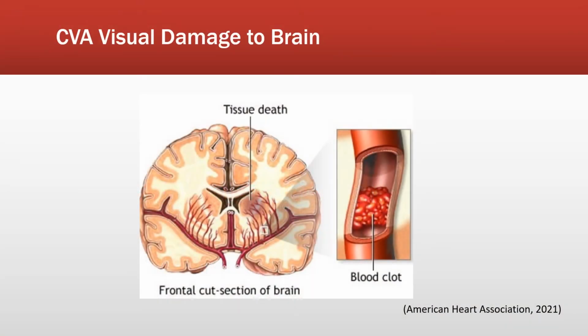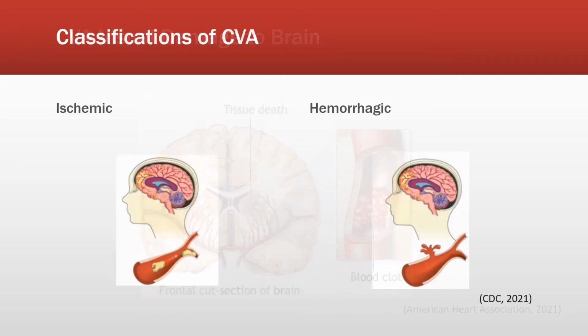When we look at this picture here, you notice straight on the frontal cut section of the brain, that bruising area. That bruising area is tissue death. And if you notice that little white box, that's indicating the vein there happened from a blood clot. So the blood clot formed in that vein, and then the vein blocked and caused tissue death to that portion. That form of a stroke or a CVA is called ischemic. There are two types of strokes, ischemic and hemorrhagic. So we're going to first discuss the ischemic.